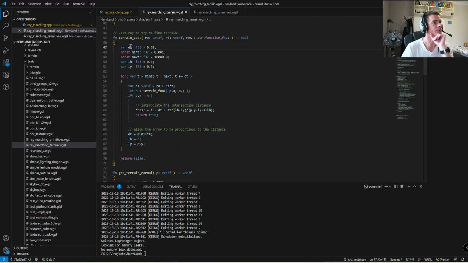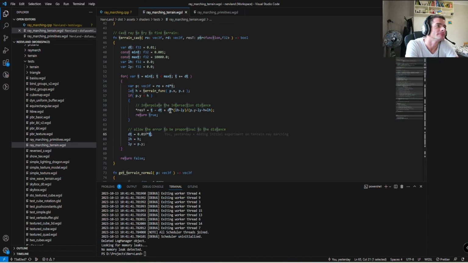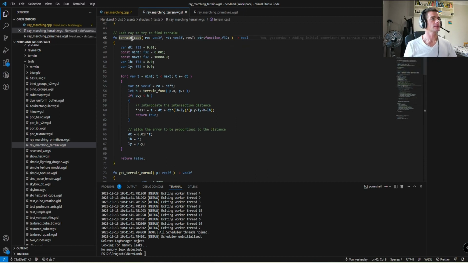I guess the initial value here is not really important, because if t is smaller than 1, you actually have a lot of steps initially, so probably it would be good to use a minimal value of 1 here. Anyway, that's the terrain cast function.